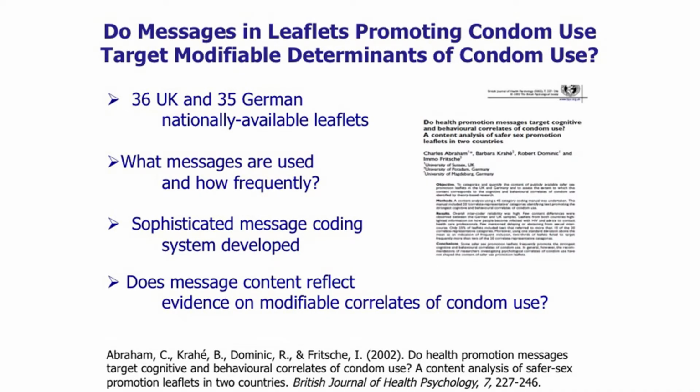For example, this is a study that we did a while ago, and we looked at nationally available leaflets in the UK and in Germany that promoted condom use. And we asked, what messages did these leaflets include? And did those messages correspond to the kind of change mechanisms that we would expect to increase condom use? And what we found was that the messages in the leaflet didn't really correspond that well to the determinants that we would expect to increase condom use.